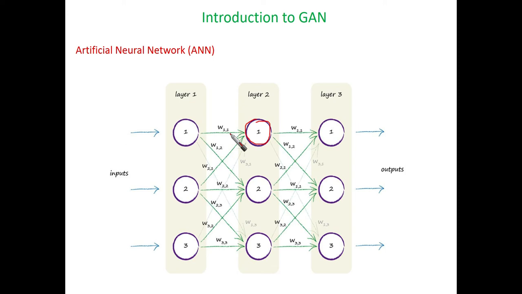So this layer is taking three numbers. The output of this node is multiplied by this, the output of this node is multiplied by that, and the output of this node is multiplied by this. Then at this node, it will sum up all of these numbers, that is, each multiplication result will be summed up. And this is the output of layer 2, okay? So that's how it works. Each node will perform in this manner. So the output of this node depends on the outputs of these nodes and also on how these connections are multiplied. These connections we call weights.